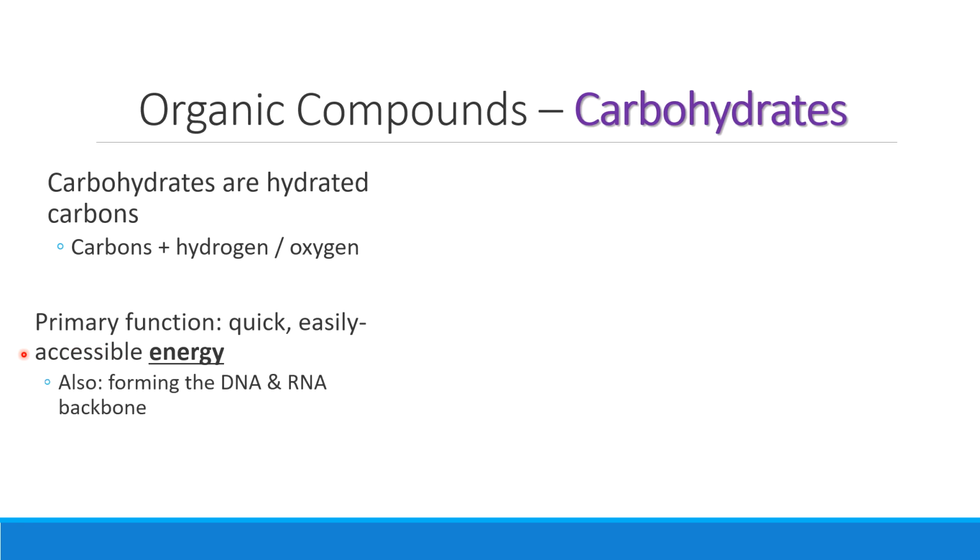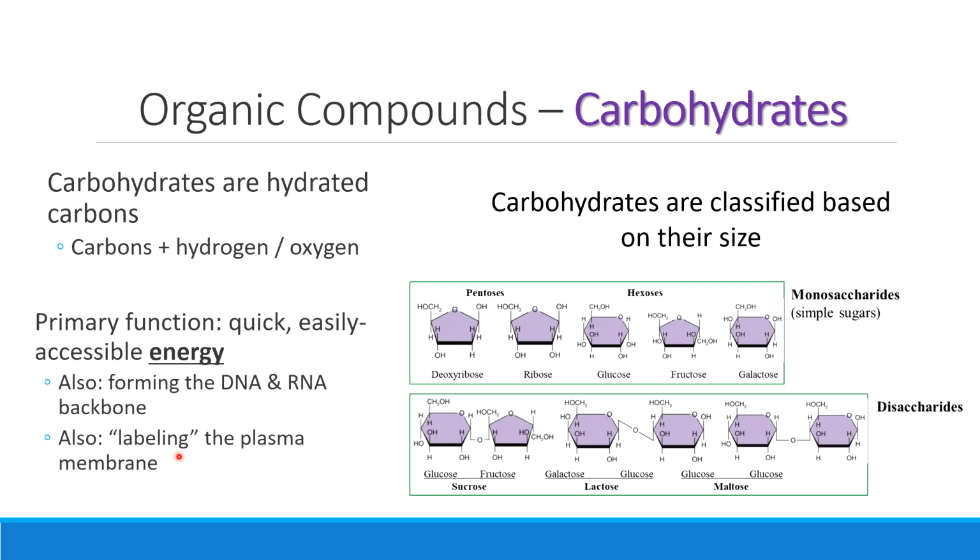It's very accessible. A couple other places that we'll see carbohydrates are when we talk about the DNA and the RNA inside your body. DNA, deoxyribose sugar. RNA, is ribonucleic acid that has ribose sugar in it. We also see carbohydrates functioning as a name tag or a label on the outside of your cells. So we'll come back to this in the next chapter.